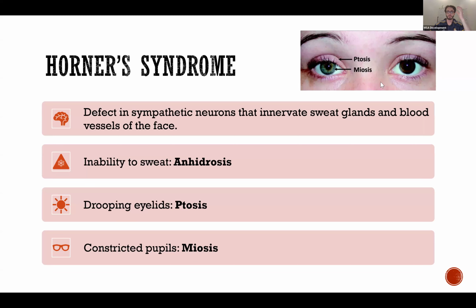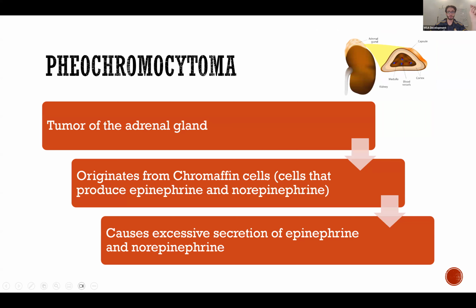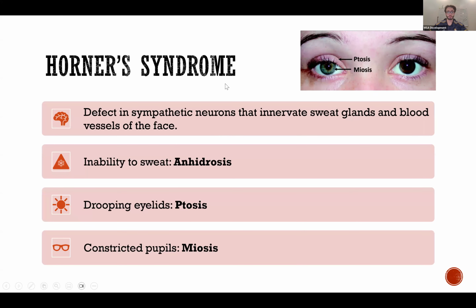Of course, this condition doesn't have to affect both eyes or both sides of the face. In this case, it is unilateral. This eye is not affected, while this one is. Or in other cases, both of them can be affected. Well, the same thing applies to the first disease we talked about, which is pheochromocytoma. It can be unilateral or bilateral, either one adrenal gland, or both of them. In most cases, it only affects one, but it's unilateral most of the times. Okay. With regards to Horner syndrome, I want you guys to remember that it is a sympathetic defect that affects the face.